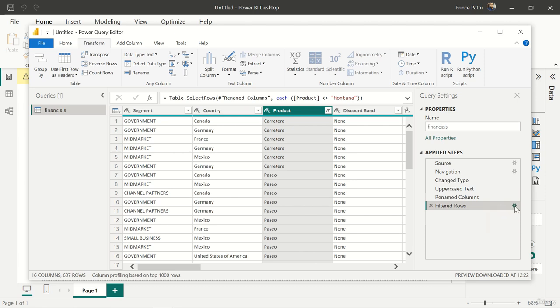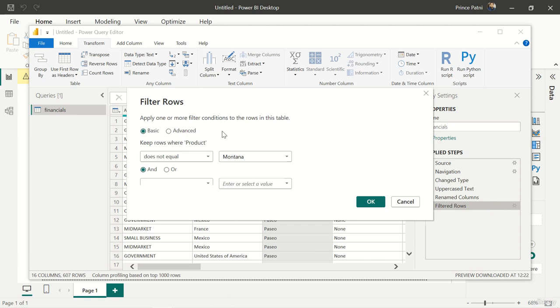If you want to change anything, let's say you want to remove something other than Montana, you can click on the settings button, and you see that automatically there is a logic created in the backend, and you can change it, like does not equal Montana.